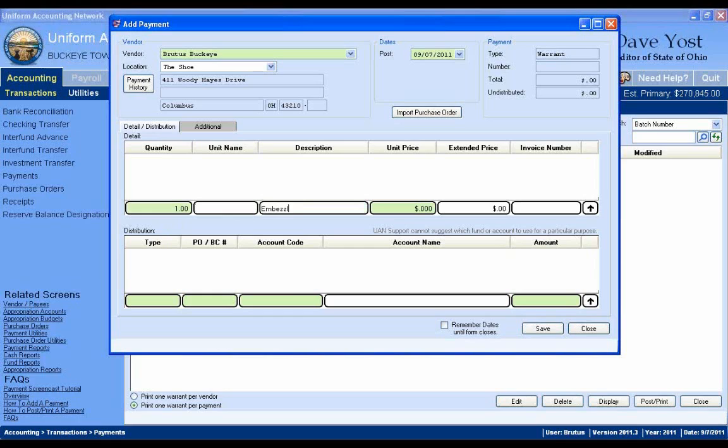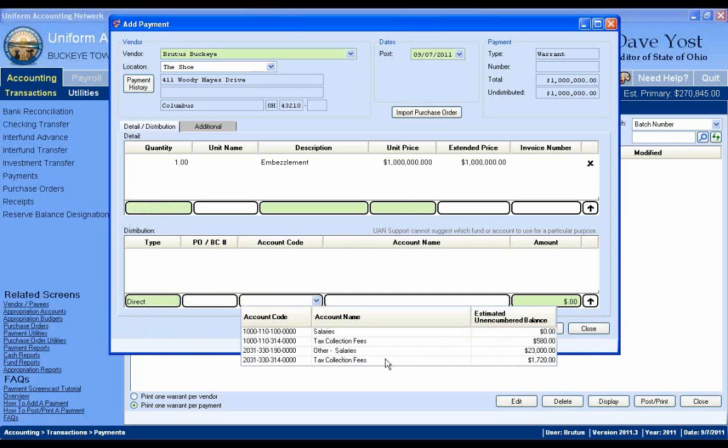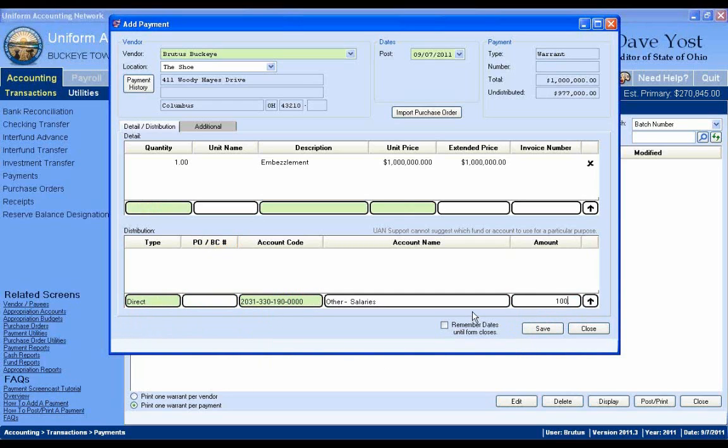Not too smart of a crook, he's going to put in a check for himself of $1 million. It's a pretty good bonus. And let's face it, it doesn't really matter what account code we distribute it to because we don't have $1 million at our township, so we'll type it in anyway.